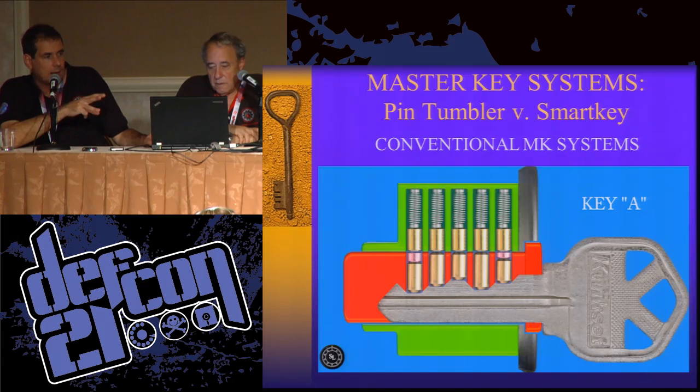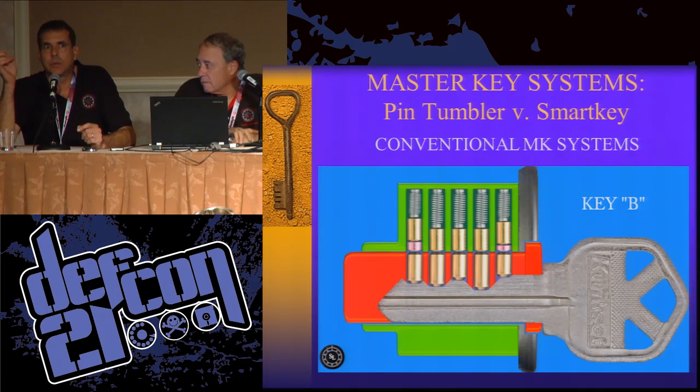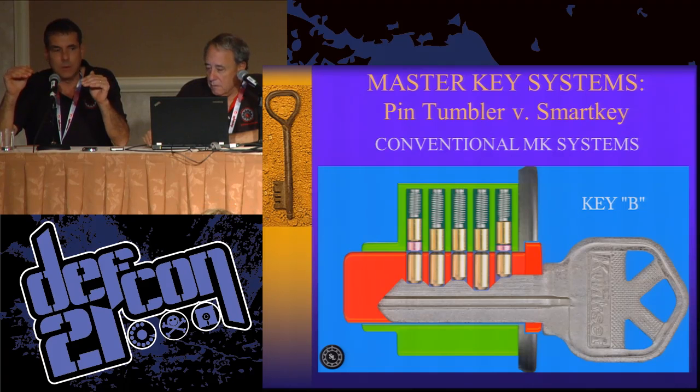So we have a key that makes the shear line, so that key will open the cylinder. We also have a B key that can open that cylinder. Those were the 2 intended keys when we are making a master key system. And we have to understand also that when people say I have a master key, there's no such thing as a master key for a GM car. You have to set up a master key system. In a pin tumbler lock, when somebody says I have a master key, the system is set to work with these master wafers in order to open different locks.